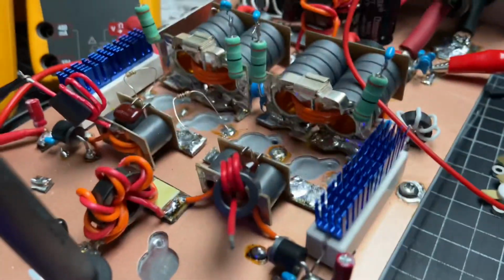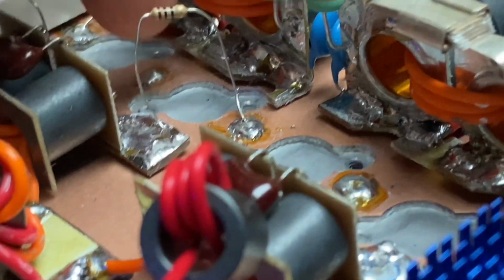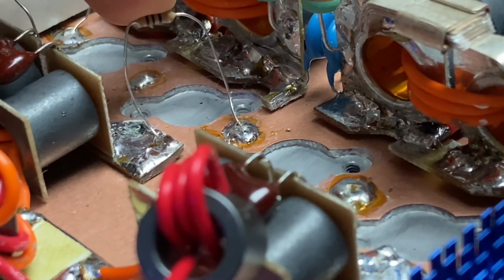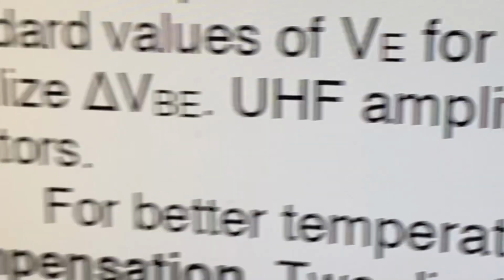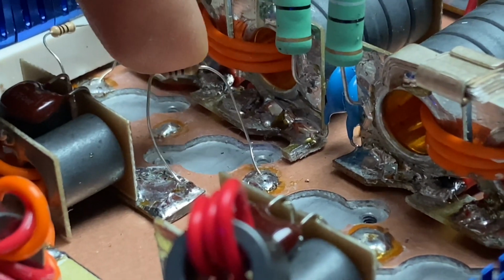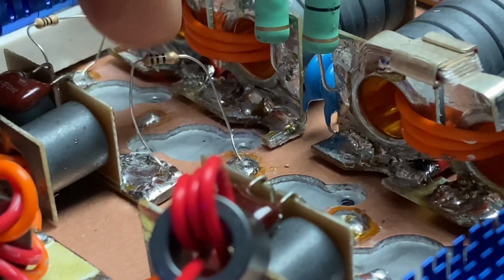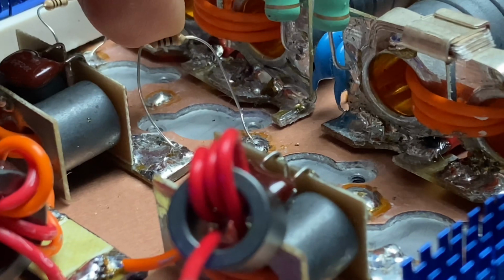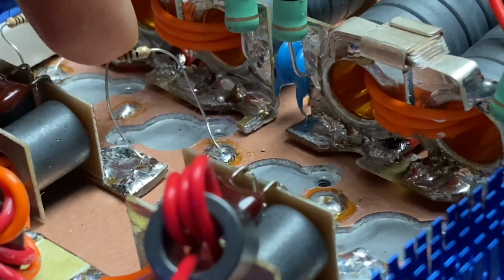Okay, so here I have the 10 ohm resistors, the famous 10 ohm resistors. These resistors are what they're talking about, the base to emitter. Voltage base to emitter, right there. Stabilized voltage base to emitter. That's why we use these 10 ohm resistors, okay? Let's talk about this, it is very important. It doesn't always have to be 10 ohms. We can discuss this. But based on the schematics, if we're gonna do it properly, we need to go by this guy right here.